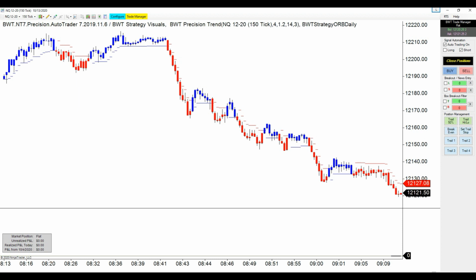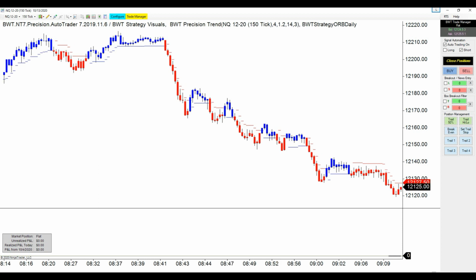I am looking for a move down with a test attempt at 12,080. So the trick is, if by the time it's closer to the open they reached it or they're close to it, I will disable this template because I would not want to take a short right into 12,080. Not saying it can't go lower, but to me 12,080 is important, so I would not want to take a short into it. So just hoping for a bounce, hopefully to maybe 150, 160 would be great.